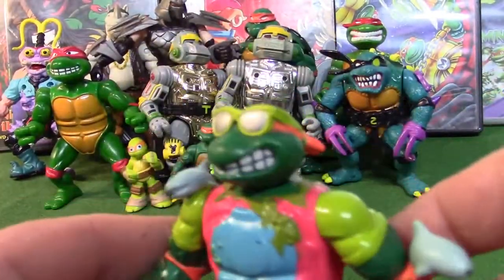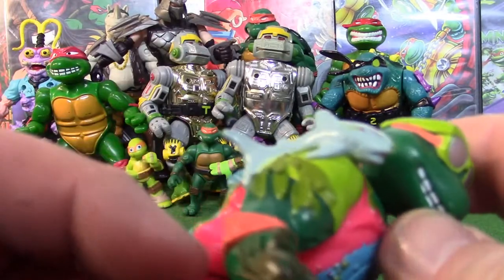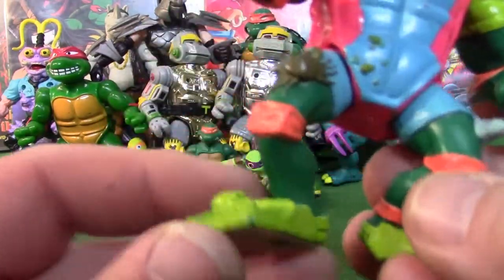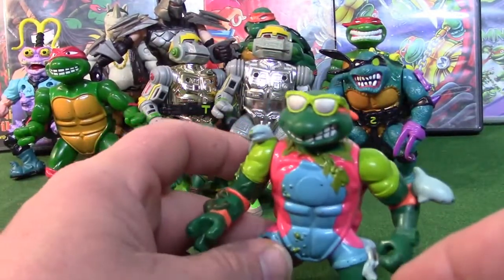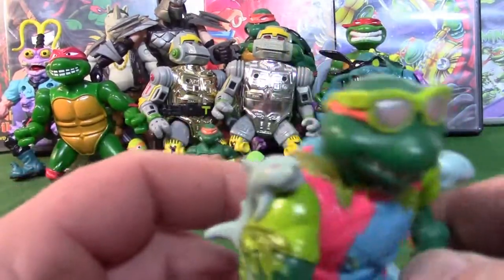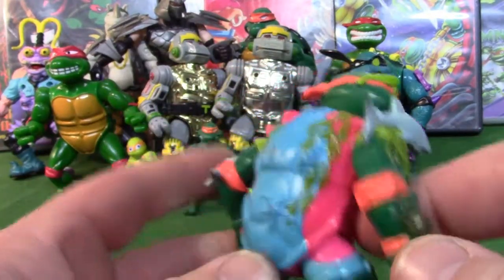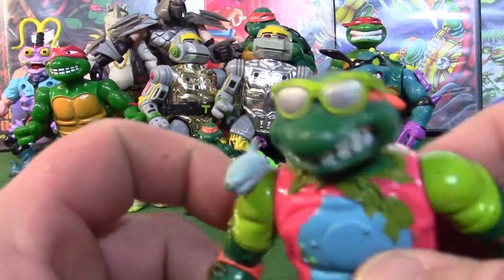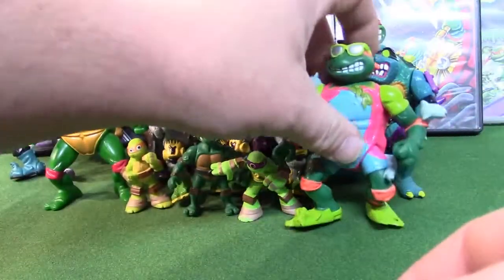Then I got... This is a Michelangelo. And he's got dolphins all over him. Or fish or whatever. There's the shark on his shoulder. The dolphin tucked into his elbow pads. Or is that a whale? An orca. And he's got like a squid on his foot. I guess the joke is he just climbed out of the sea and all the sea creatures are still stuck to him. Makes for a weird kind of Ninja Turtle, though. I like how his wetsuit goes right over his shell and everything. Like, cowabunga, dude. Oh, don't mind my seaweed. Weed is weed, if you get my drift. Michelangelo doesn't talk like that, does he? I don't know.